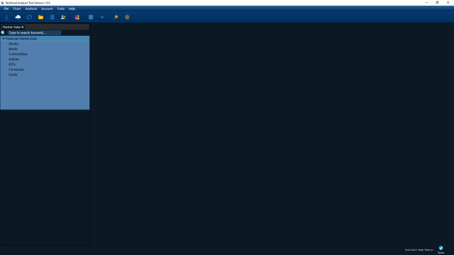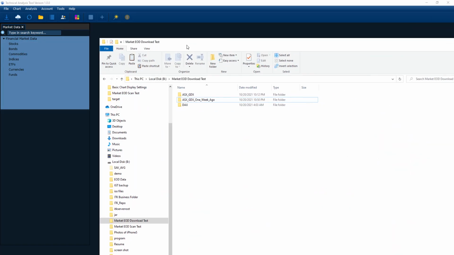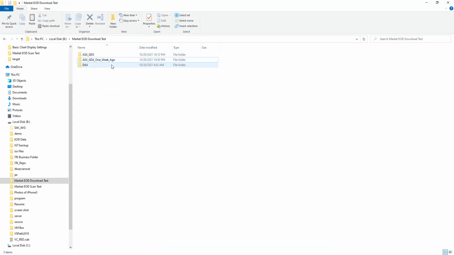So let's assume last week we downloaded data to this place in the B drive, the test folder ASX GDX, one week ago.